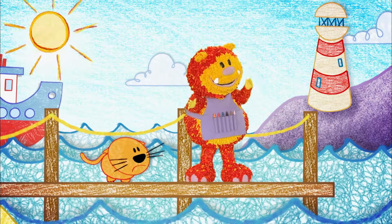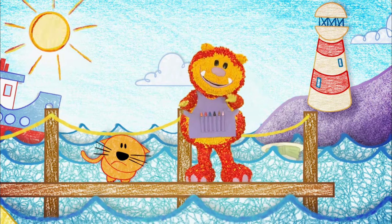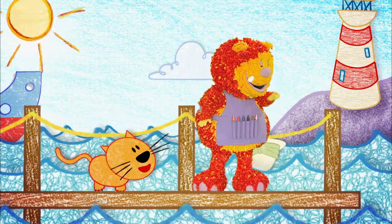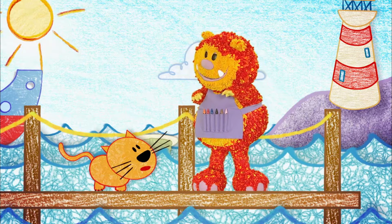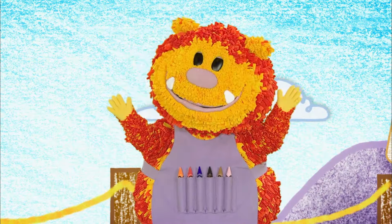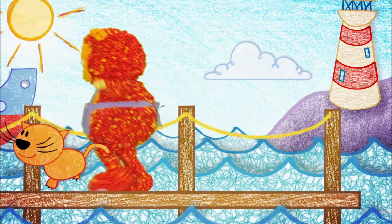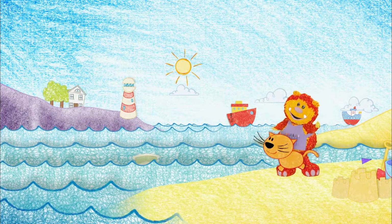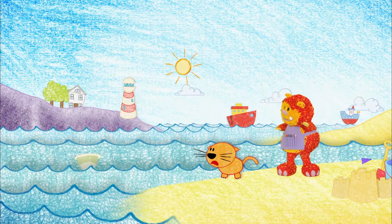Oh, dear. Can you see Kitty's hat anywhere? There it is! But how can we get it back? I'll never be a brave adventurer without it. Let's go to the beach. It might wash up onto the shore. Oh, my hat's gone even further out.